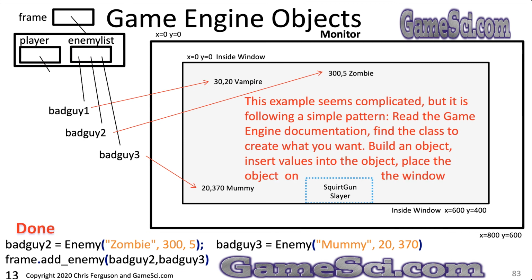I cannot stress enough that this is very, very simplified. Game engines have a lot more classes, a lot more objects, a lot more variables, and a lot more methods. But the concept is the same. Everything is an object. When you want to create a window, it's an object. You want to put something onto that window? Put objects onto that window, and they'll start showing up on the screen.